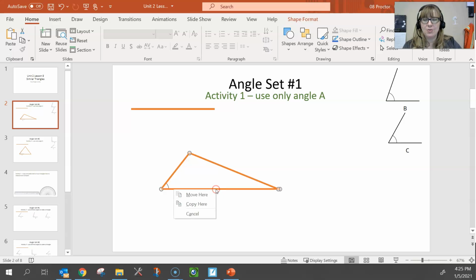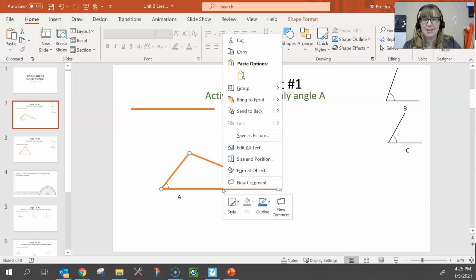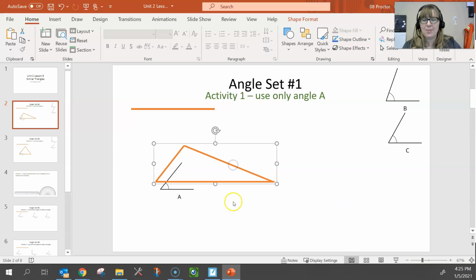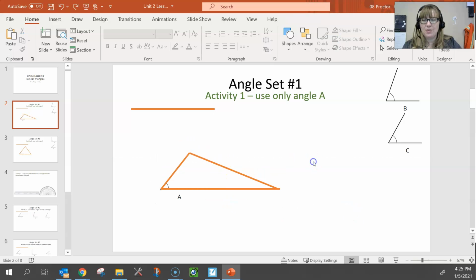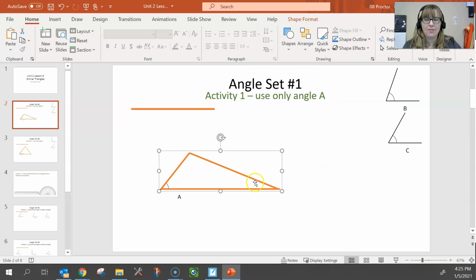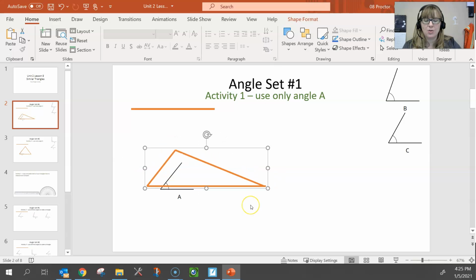And now I'm going to try and group those together. Now that forms a triangle that I'm able to move around. So let me do that one more time. I thought I could just select them and they would all group together, but it doesn't. So I have to click on this, then press Control, click on the next piece of pasta, Control is still down, and I'm clicking on the next piece of pasta. That selected all 3 of those, and then I right-click, group together. Now I've got one triangle.